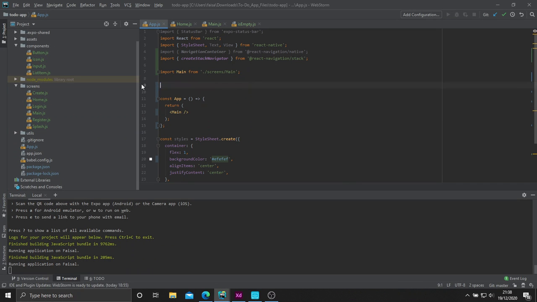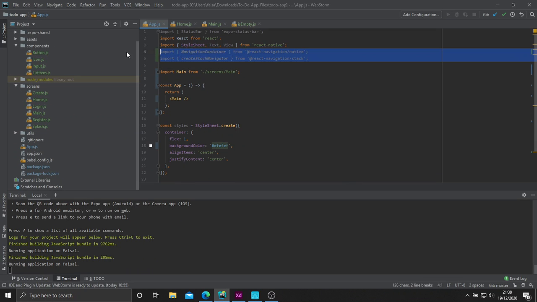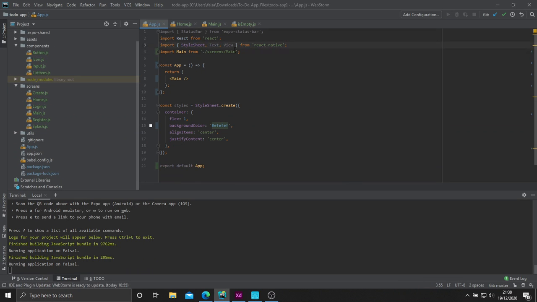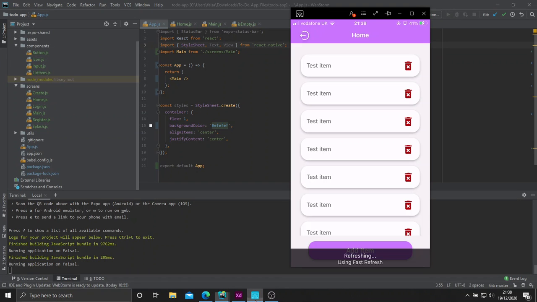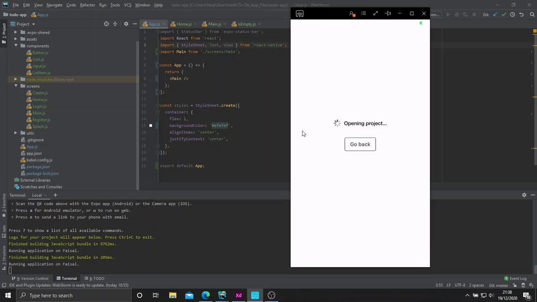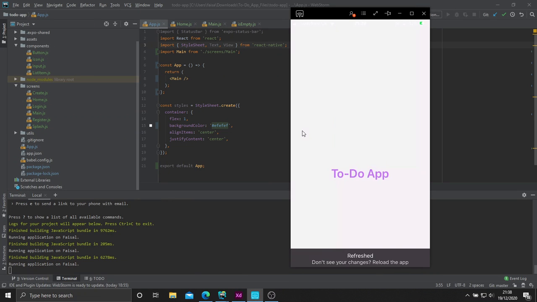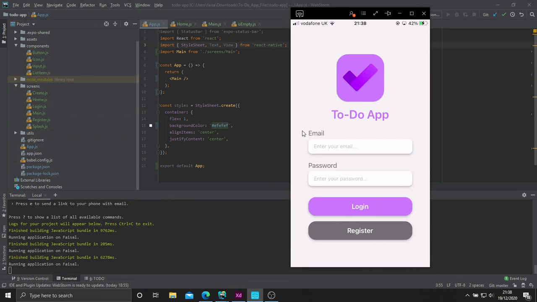Should be it. Get rid of that. Get rid of those. Save that. Let's try again. Hard reload. Okay, now we've got a splash screen and boom, register screen.